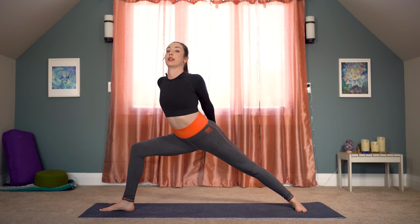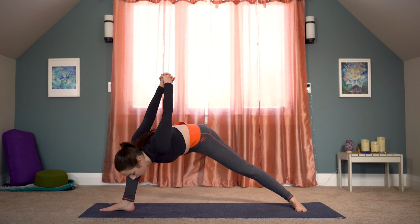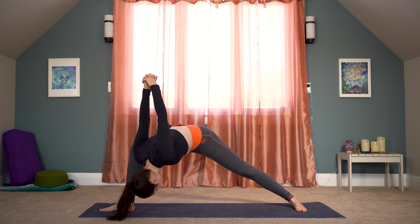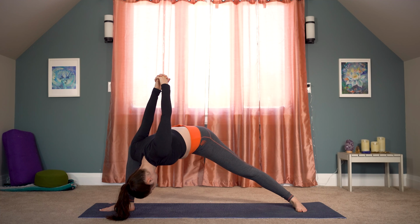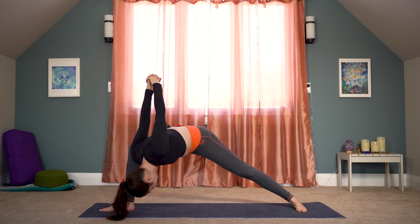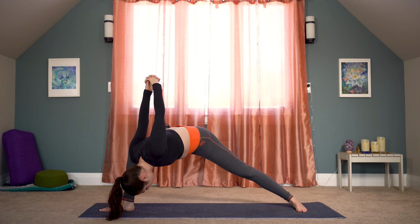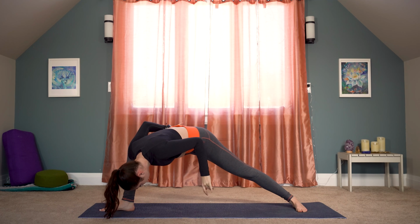Let's interlace our hands behind the lower back. Roll your shoulders back, open your chest, humble warrior, dive down to the inside of that right thigh. Try to lift your knuckles up and over, keeping your shoulders away from your ears. Stay low to the ground. Just let your hands come down to the mat.